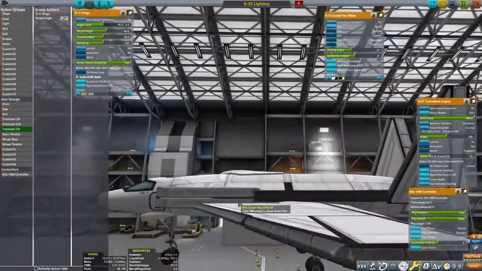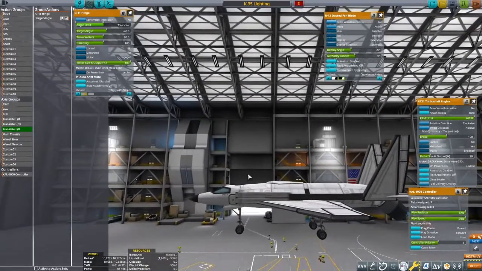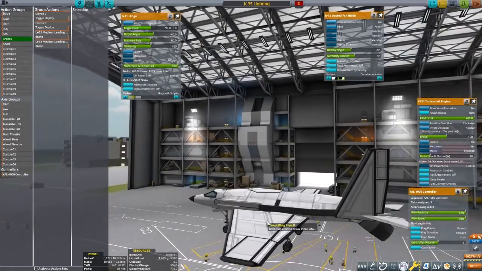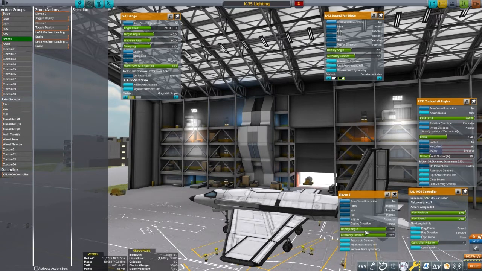I utilize the brake action group as well. Besides the landing gear, there are a set of flaps bound to the brakes. This helps the craft be a little more stable during the VTOL stage. The flaps are not set up to control yaw, pitch, or roll. Note too that I unbound the lift fan motors from the brake action group. Looking at the Cal 1000, we can see all the different parts that are bound to it.